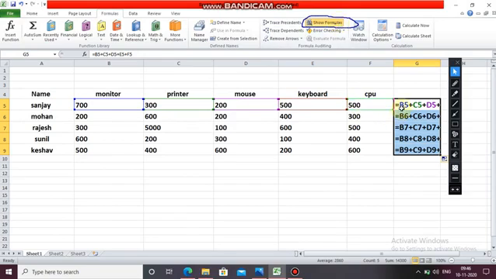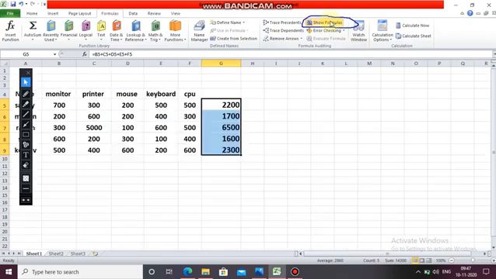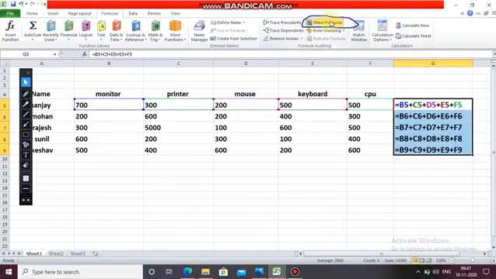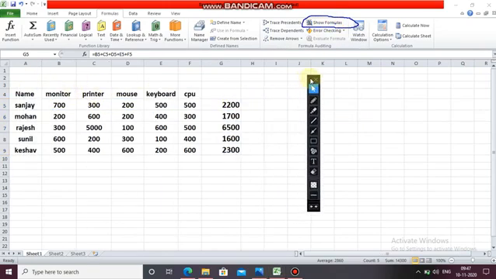See here, the formulas are shown and Excel has adjusted itself in the column. See, instead of the result, it is showing the formula. And if you want to show the result again, then click this one. Easy. So in the Formulas tab, go to Show Formulas if you want to show the formulas, otherwise only the result. I hope it is clear.